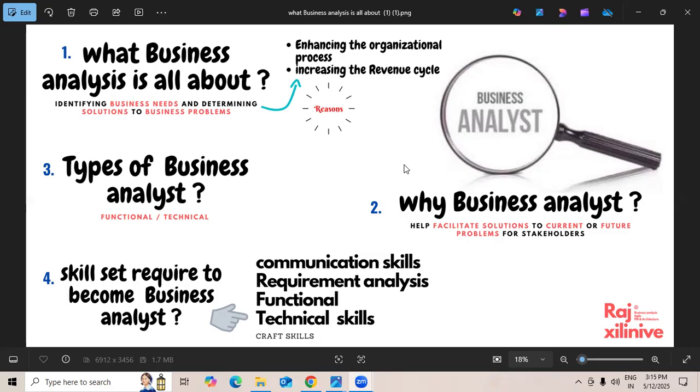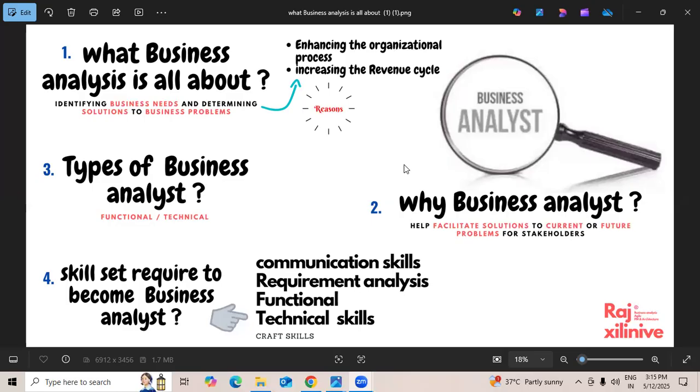Now, to start with, when you're trying to understand business analysis, this is something which is continuous or common in any business activity. It has nothing to do with any technology or any domain. Irrespective of the technology or the domain, analyzing the business is something inevitable. So, for what purpose do we do business analysis?